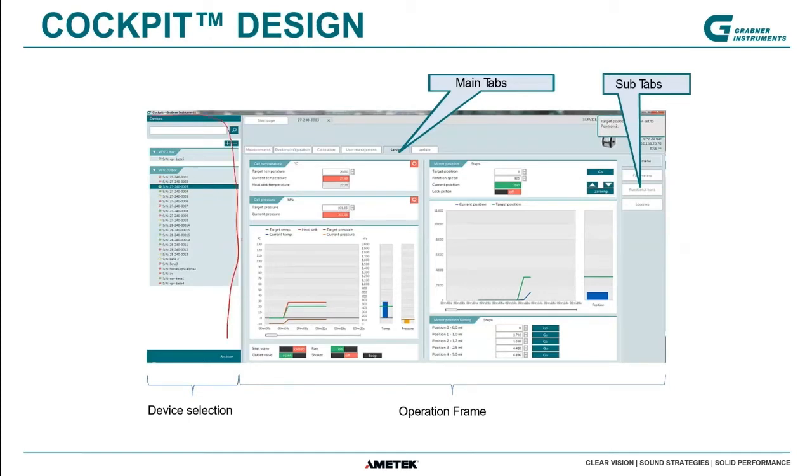Basically, on this side, you have all the different kinds of instruments that are connected to it. Instruments which are online are shown here with a green light. I hope you can see this a little bit on your screen. Instruments which are offline have a red light here. You can then select the instrument, it opens a tab, and then you have different things you can do with an instrument.